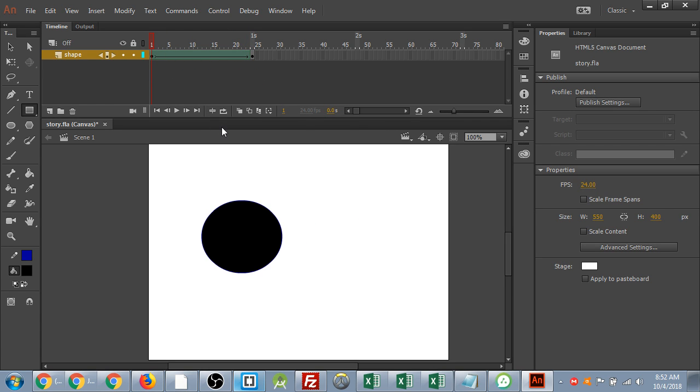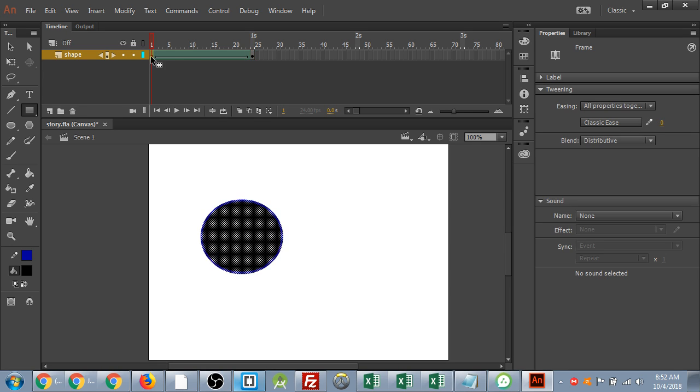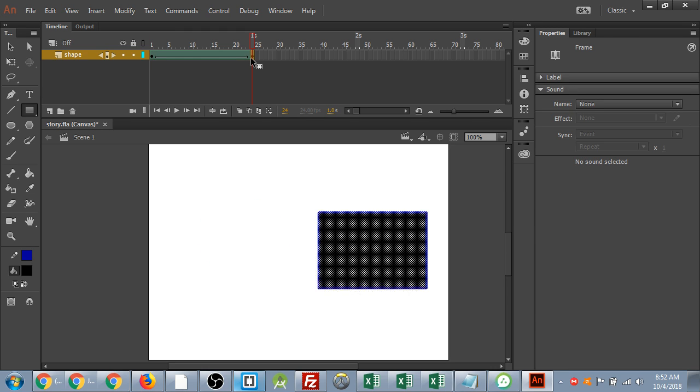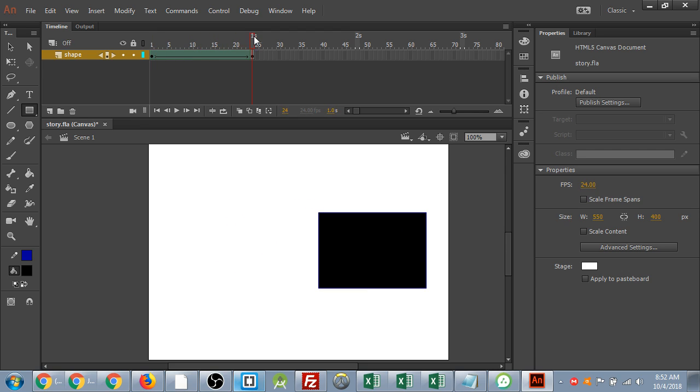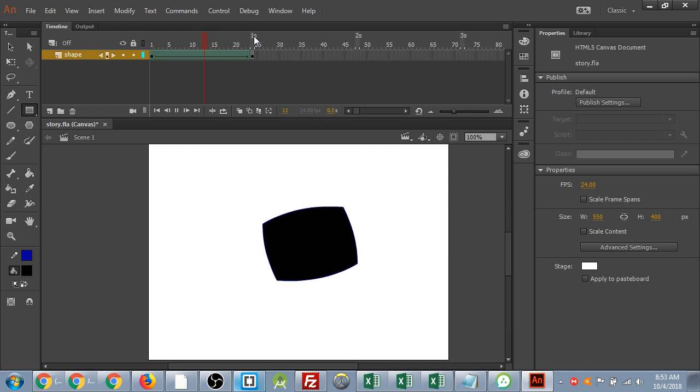But you put the square after the second keyframe? I put the square right there on the second keyframe, where the empty keyframe was. So the circle begins with the circle, ends with the square. You right click and add the tween, and then it just does the animation for you. You can press enter on your keyboard, and that will preview it inside the timeline, inside of Flash.